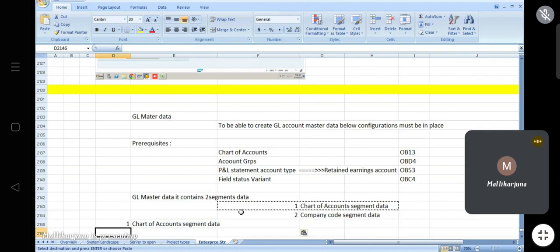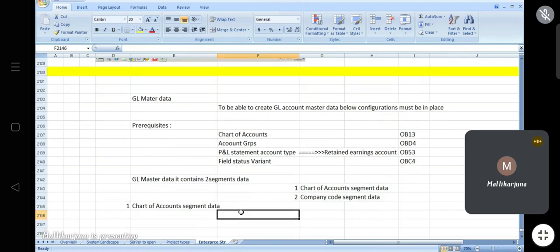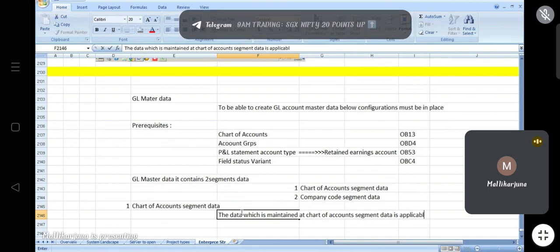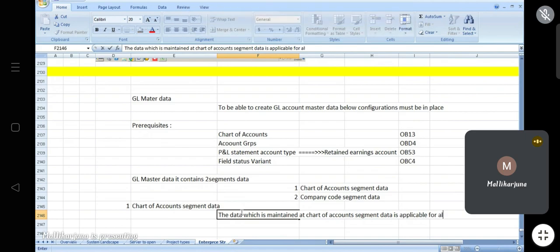Very, very important. Chart of accounts segment data is maintained at the chart of accounts segment. It is applicable for all company codes wherein we have assigned the same chart of accounts across the company codes.